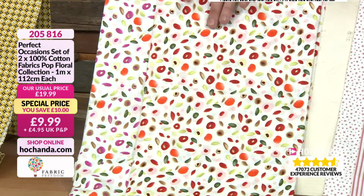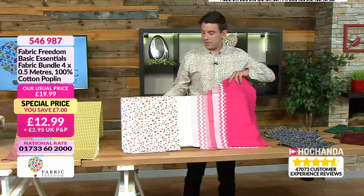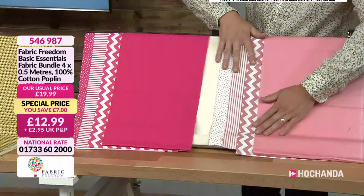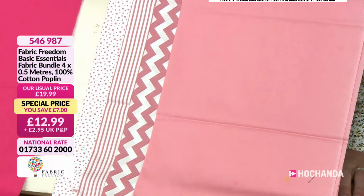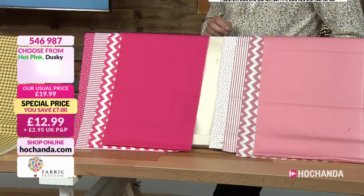Right then, up next, we've got two different colourways. Now, these have been really busy. Now, hot pink, which is these ones. If I move these, this one is now limited stock. So your hot pink is now limited stock. And your dusky, over 85% of the stock has already gone. £12.99, you're getting 4.5 metres. As you can see, a hot pink is now green on screen. Your dusky is not far behind either. That's 80% of the stock.